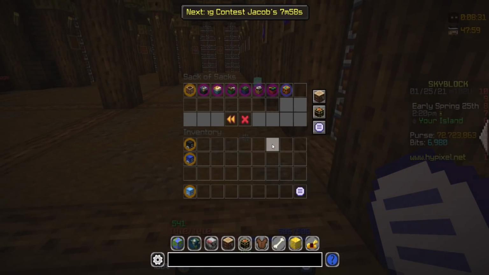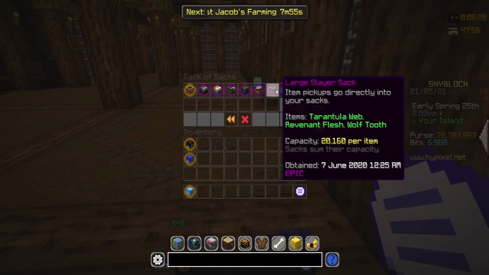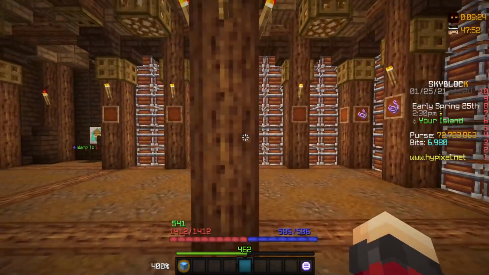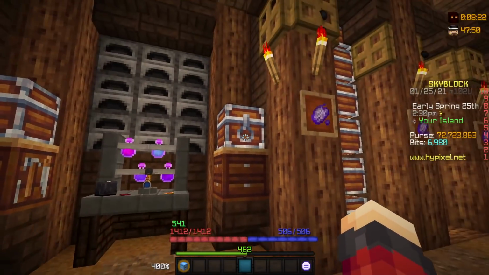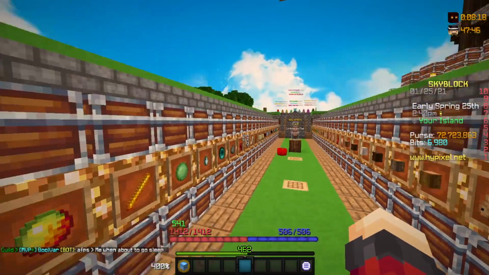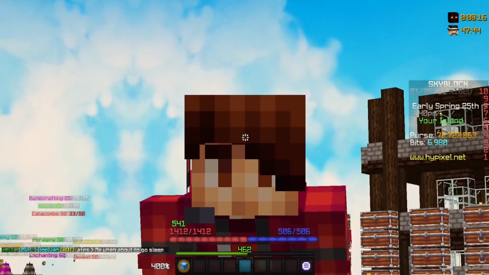And now there's the sack of sacks where you can hold a bunch of different sacks, and there is a Slayer one in here as well. So I'm going to have to transfer all that stuff into here. But for now, I'm going to do my best to preserve this. But if it blows up, it won't be the end of the world because I'm going to have to remove it eventually. I just don't really have the heart to do it today.